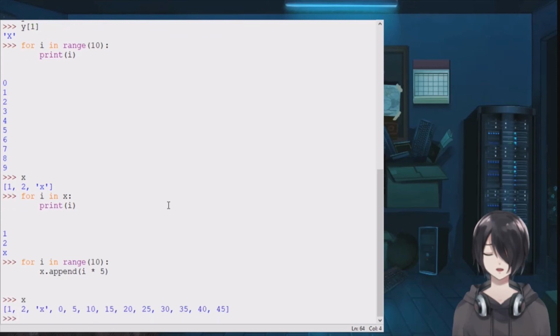So right now your list will contain 1, 2, X, the original members, and then 0, 5, 10, 15, and so on. This will be very useful for you to store your data and fetch it later on, because we don't want it to be a cluttered mess. You can use this to make your code cleaner, so you can process it in the next functions or next loop. It's just very useful.